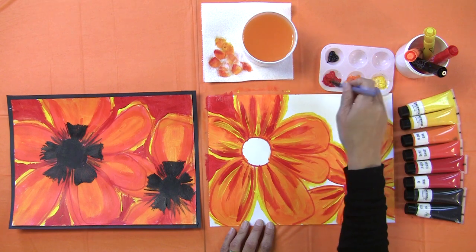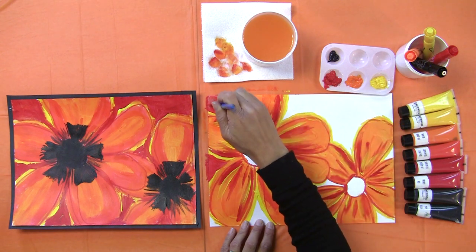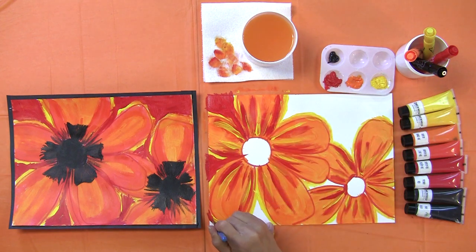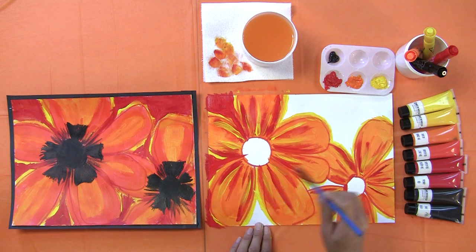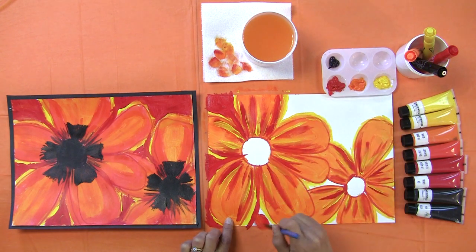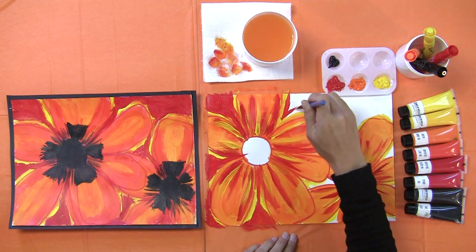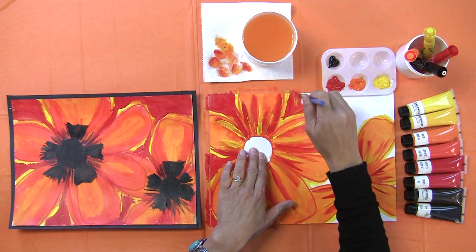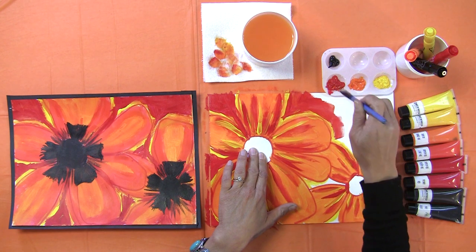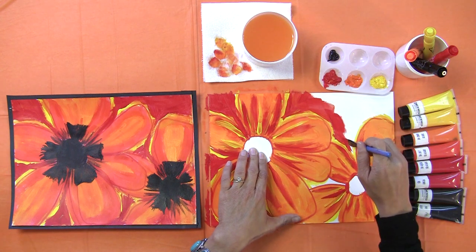You can take your paintbrush between each petal to separate the petals. Draw just a little bit of red down to the center of your flower. Got your red here, and then just a little bit of red down. Remember not to leave any white in your painting. A little bit of red down the center. Tracing that yellow line. Try not to cover that up. That yellow line leaves a nice little spot of light on our flower. All the way to the center.